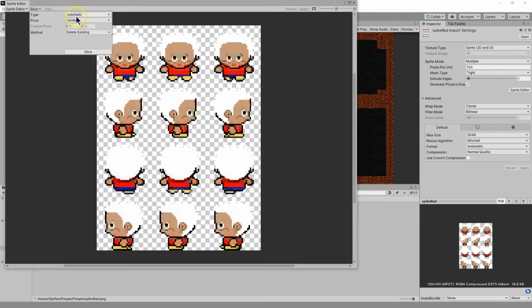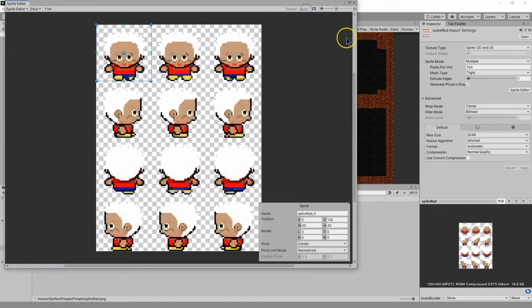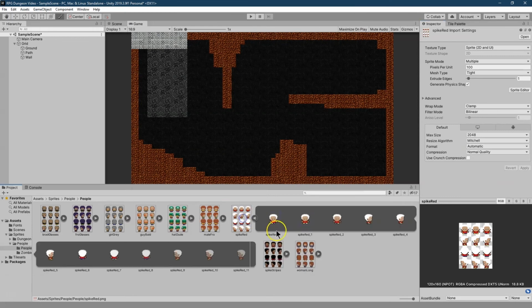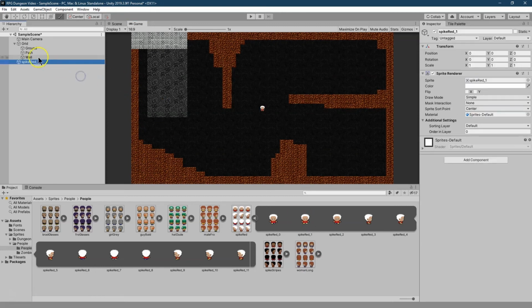And slice. 3 columns, 4 rows. And there we are. And let's see. I'm going to go ahead and add this center one because it looks like I can see both shoes in it as my sprite. Look how little. All right, I'm going to make this considerably larger. Let's see how this is looking. Yeah, probably a 3 for this tutorial, and then I'm going to name it player.